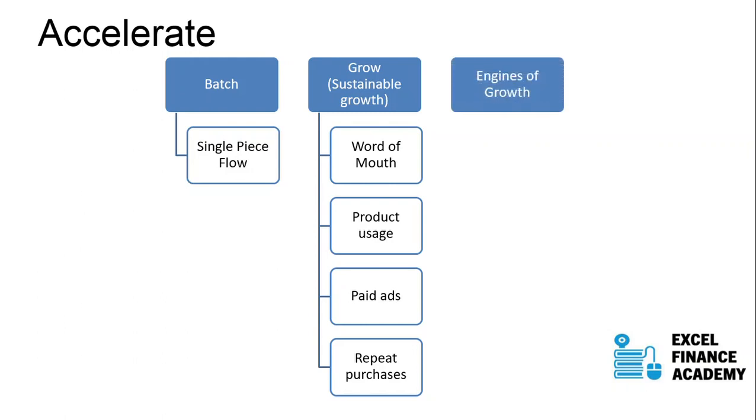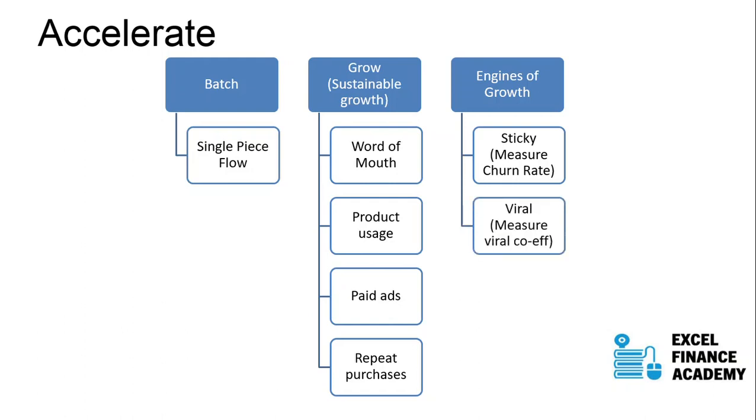So the engines of growth. How do we really grow? What are the engines of growth? Different methods. So one is the sticky method. We call it churn rate. It means how much you are asking the customer to stay on the system. The longer they stay on the platform, the higher is their value. For example, Facebook or YouTube: the longer you stay on their platform, the higher is their value. They are generating higher ad revenue if you stick with them. So it's based on the usage.